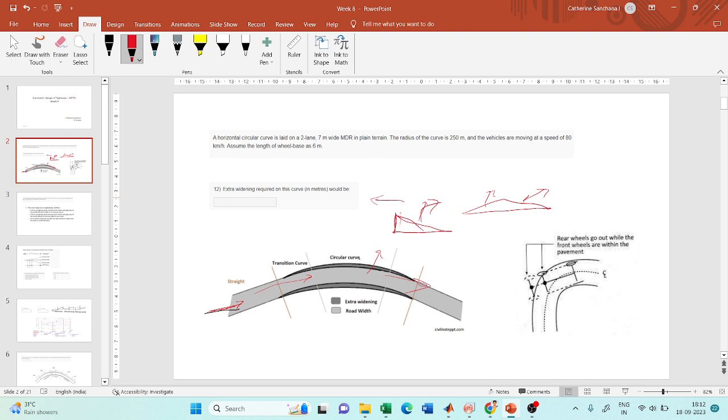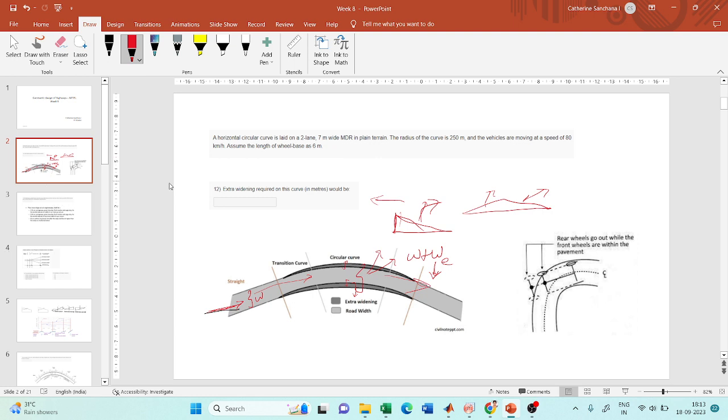We also saw one more concept: in the horizontal section of the curve, the width of the roadway is slightly increased, and this increase in the width of the roadway in the horizontal section of the curve is called extra widening. There are two reasons for providing this extra widening. Why the width of the road, which is W, has to be increased to W plus WE. So this is the extra widening, you are providing an extra widening of WE. We will see why it is required.